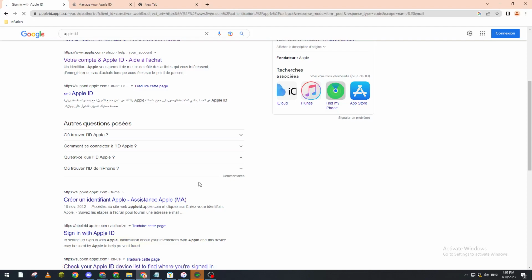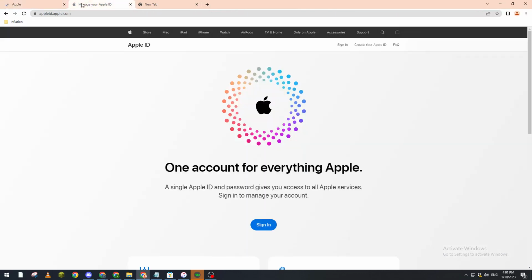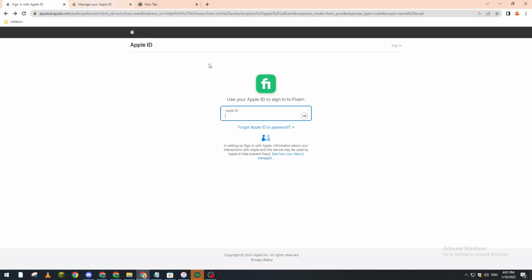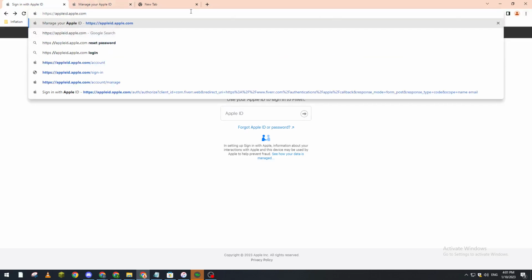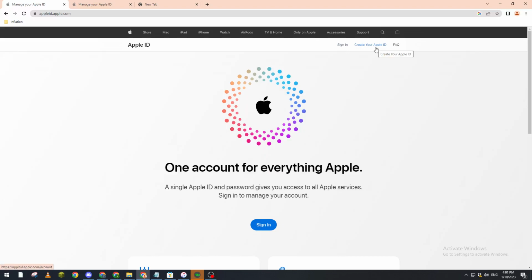If we click on it, it will open a page just like so. Or if we go back in here and check this website, use Apple ID to sign in to Fiverr. Okay, this is the wrong website. Let's remove all of that, and it must be something like that. All right, so from here, as you can see, is the sign in, and here's create your Apple ID.